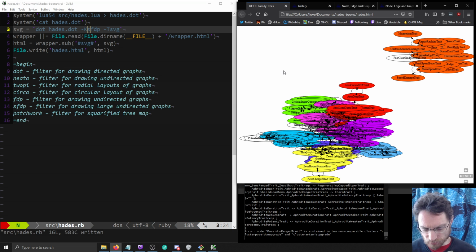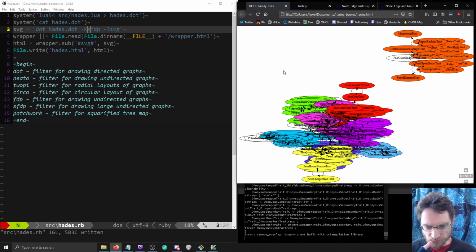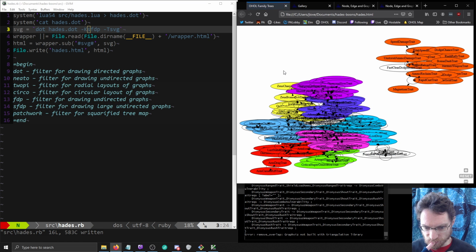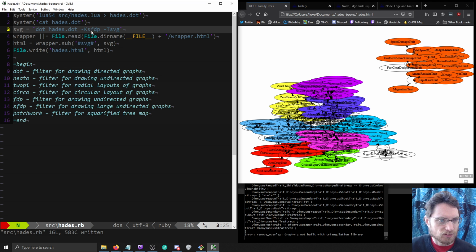Well, that's going to be interesting to do because that's just an edge, basically. So it's actually an error because this version wasn't built with some library. Okay.